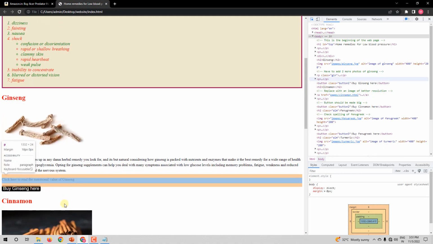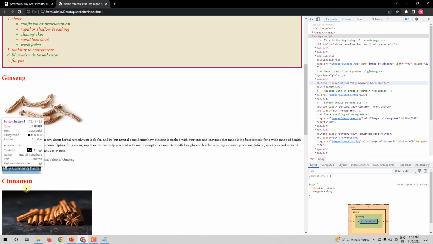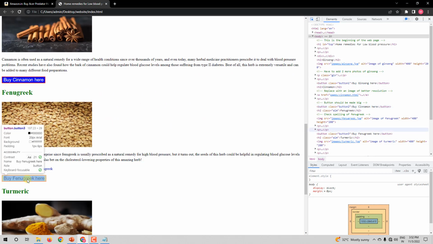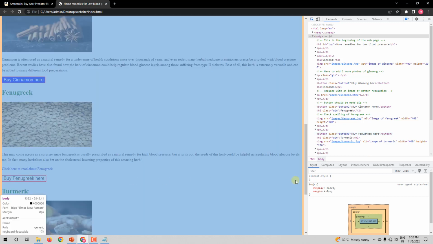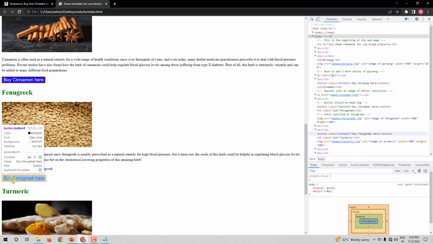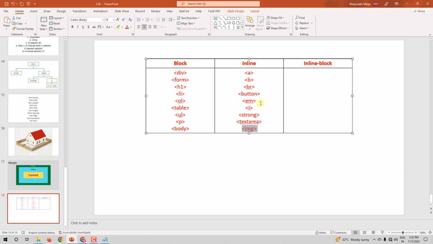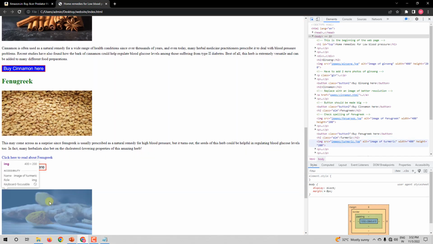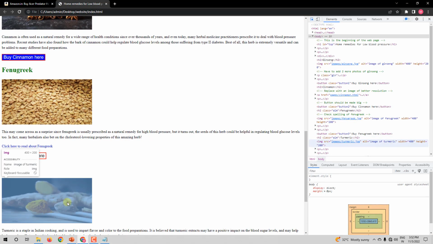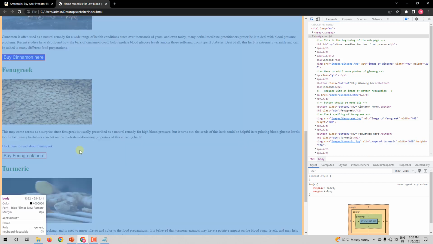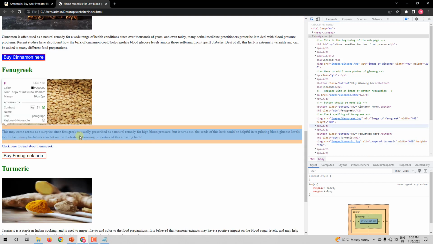Button, if you see the button here, it takes up only this much space and not the entire line or entire width of the page. This is why button is an inline element. So the elements which take up only the space required are inline elements, and those which take up the entire line are block elements.